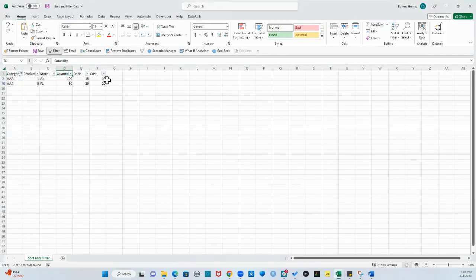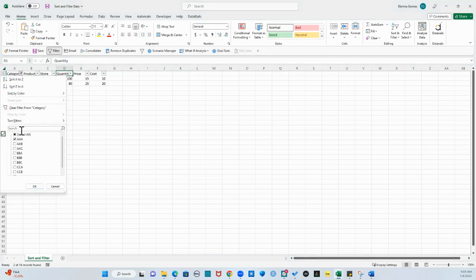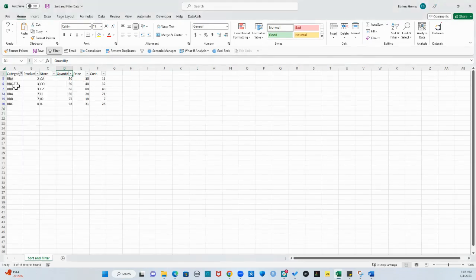This will show you only category AA. Maybe you want to add another one and filter all the Bs, BB all the way to BBC. So these are all the Bs that you have in here. This is how you can filter a single category or multiple categories.